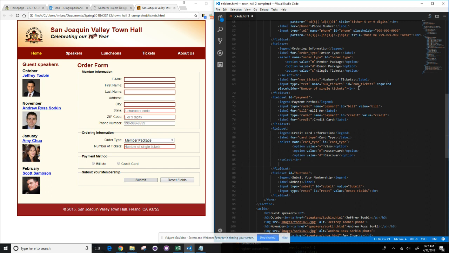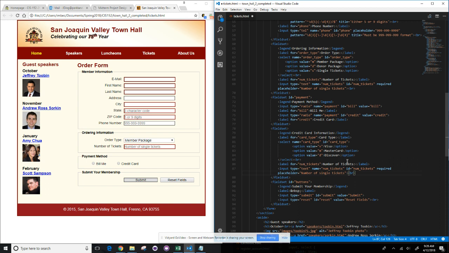You certainly can continue to type or can type it all if you want to, but I prefer not to most of the time. Bring this down, and in my label, I don't want to say number of tickets. I want to say card number. And then I'll change that to also be card number.